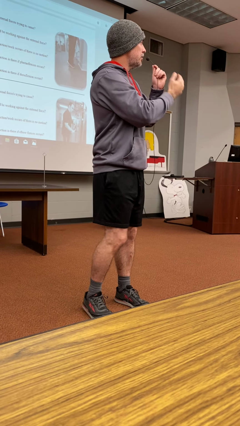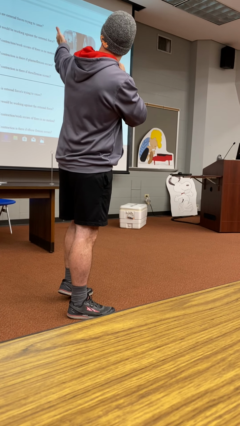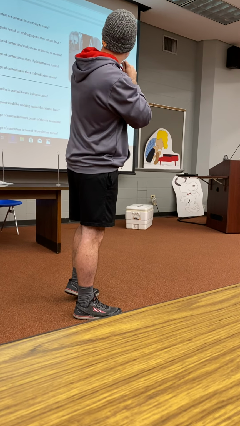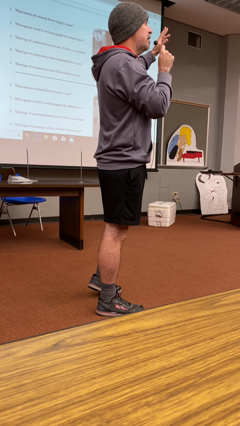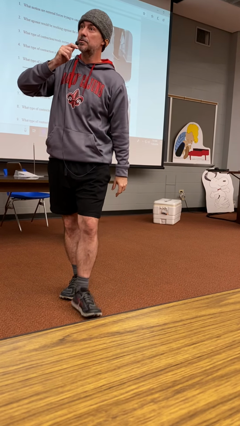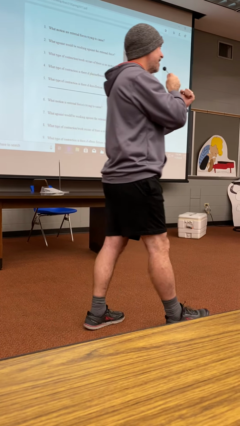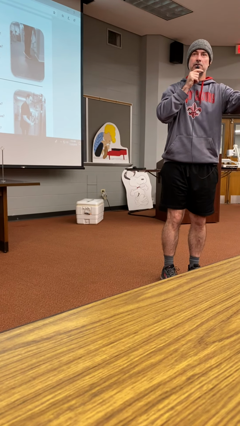Okay? So, guys, I set it up step by step by step. What motion is the external force trying to cause in that picture right there? If you turned off all the muscles in the whole body, you just went limp, what motion would happen at your ankle? Dorsiflexion. Do you need your dorsiflexors if you're going to stay up on your toes? No. You need what? Plantar flexors, right? So that's your agonist.